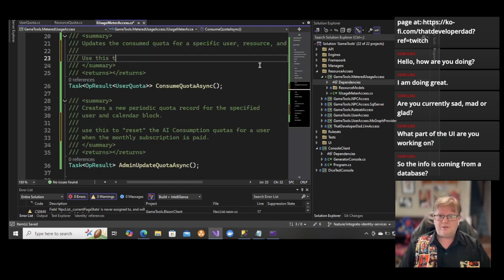Use this when a new character is generated or saved.